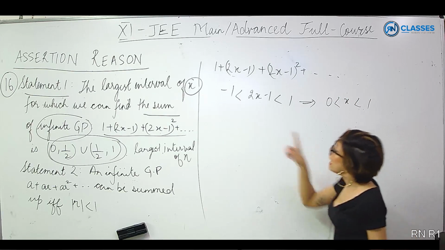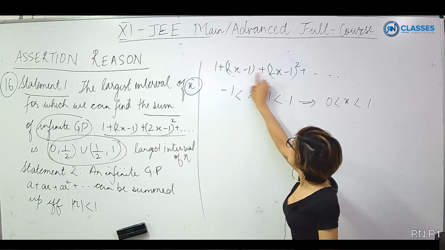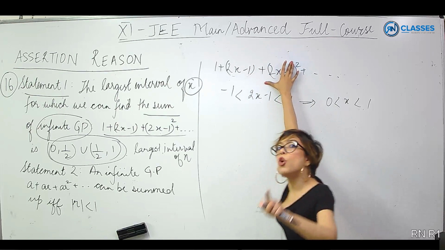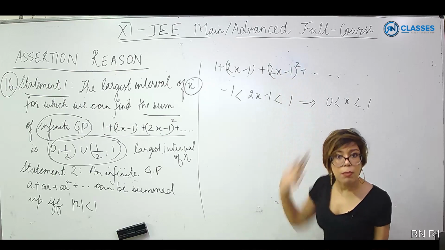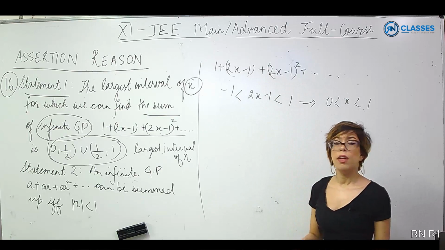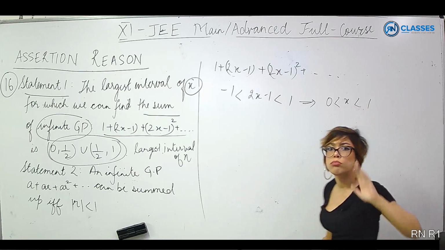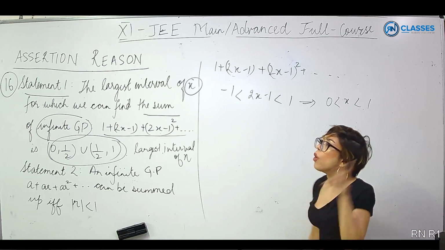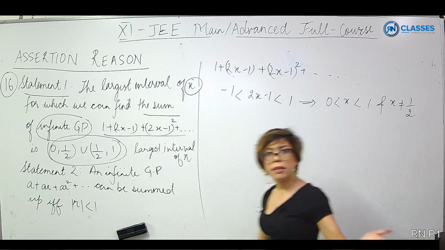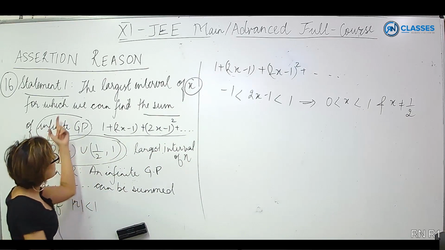But mind it, he says that this is an infinite GP. Now, the terms like (2x minus 1) whole square cannot be equal to 0, because then I am not talking about a GP. In the NCERT book, it is given that a GP will be a series where non-zero terms are there. That means this term, and this term, all of these terms cannot be equal to 0. So 2x minus 1 is not equal to 0, that means x should not be equal to 1 by 2. So you can rewrite the interval and it will turn out to be this one. So that means statement 1 is true.